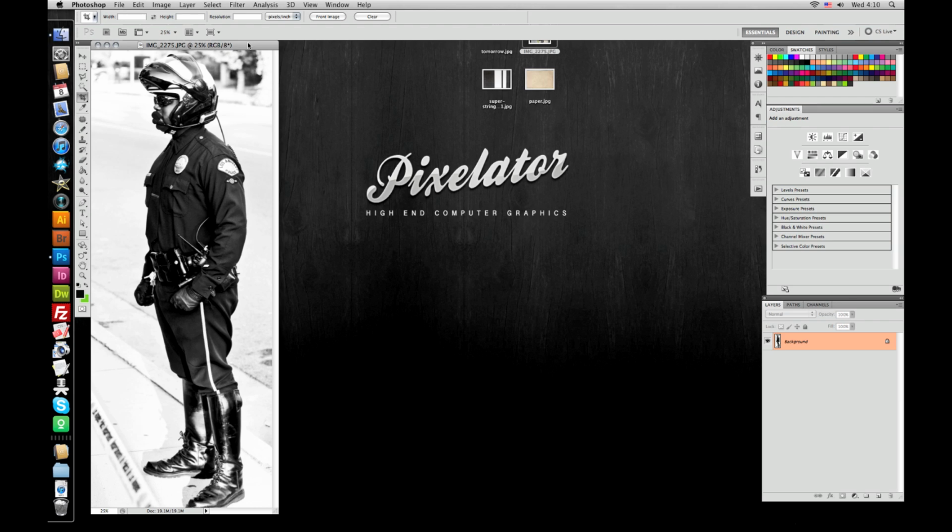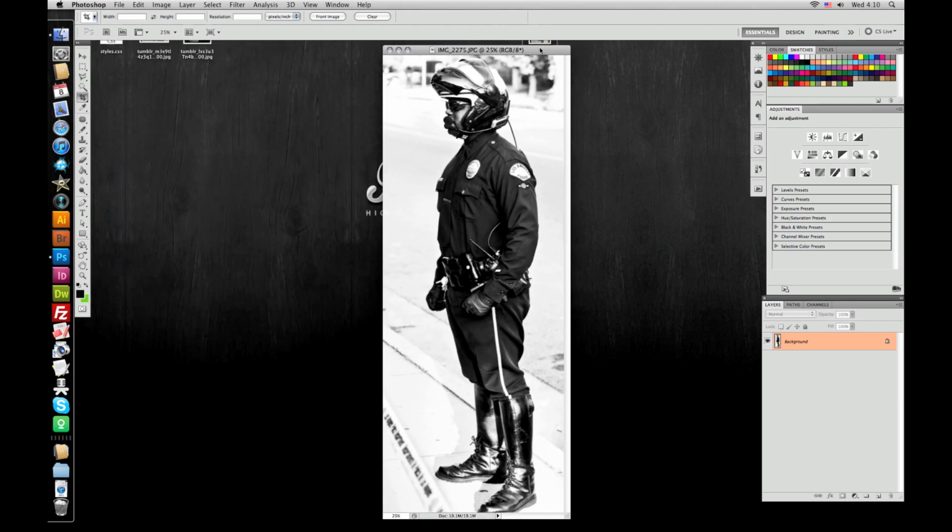And you can grab this image, it's going to be available, all these files are going to be available on my website. First thing I want to do is duplicate the layer. I'm going to grab it and move it down to this layer option and duplicate it.